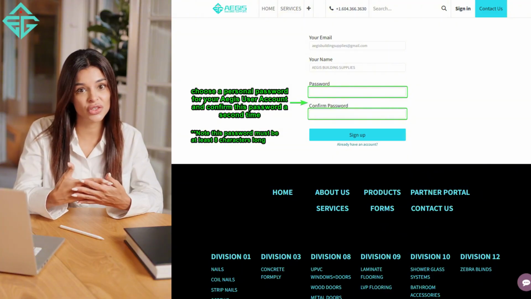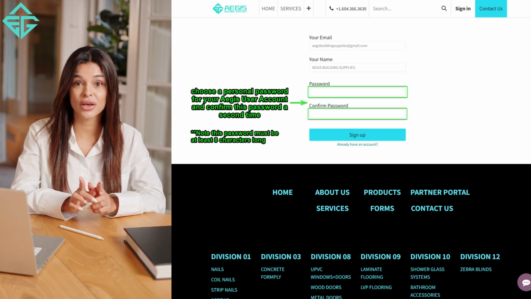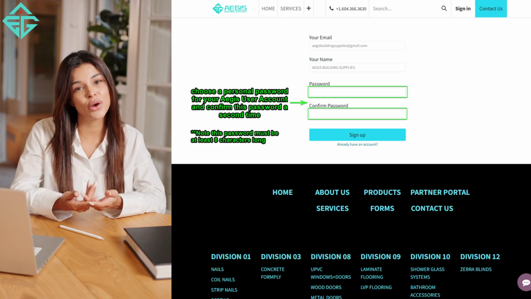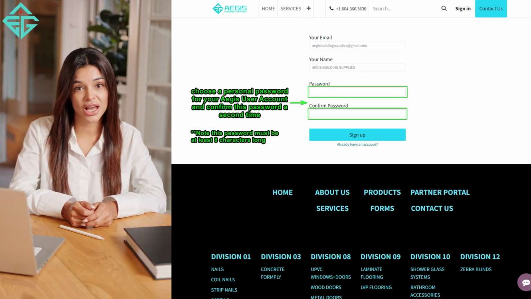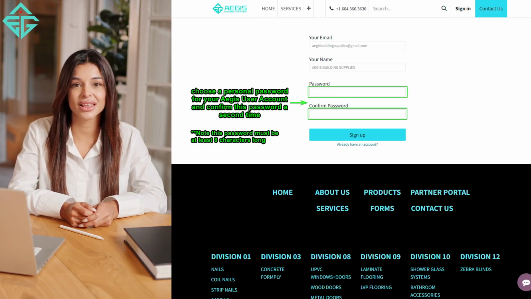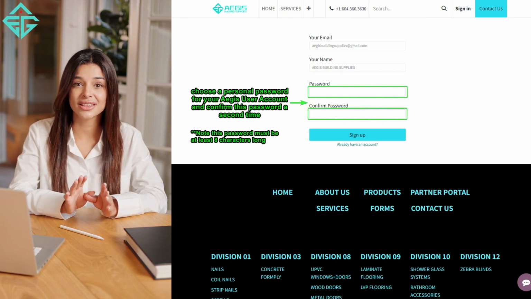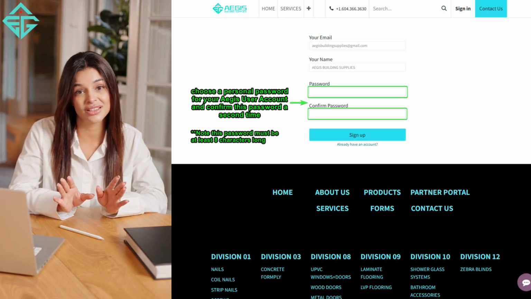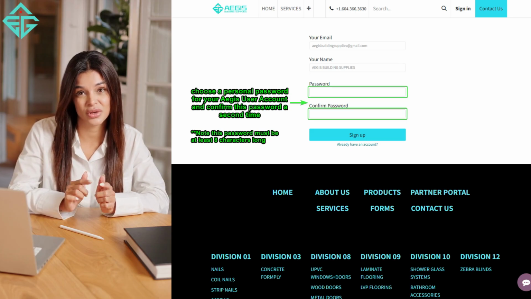This link opens the password creation page. Your email and name associated with your account will be automatically filled in. All that is required is choosing a strong personal password for your user account. The requirement for your password is simply a minimum of 8 characters. After entering your password into the first field, you will be required to enter the exact password a second time as confirmation. Following this, click the blue Sign Up button and you'll be redirected and logged into your personal dashboard.